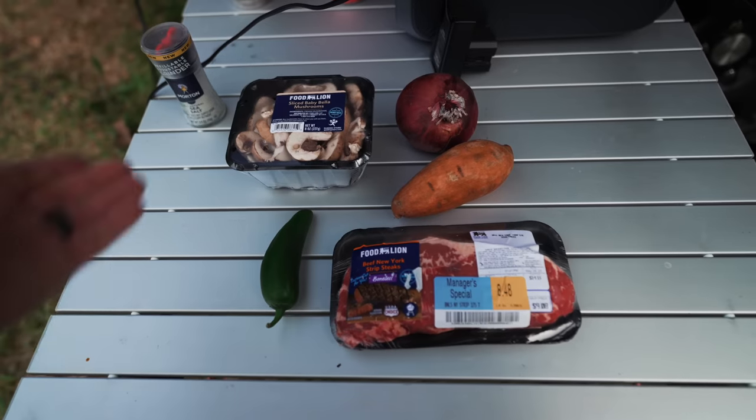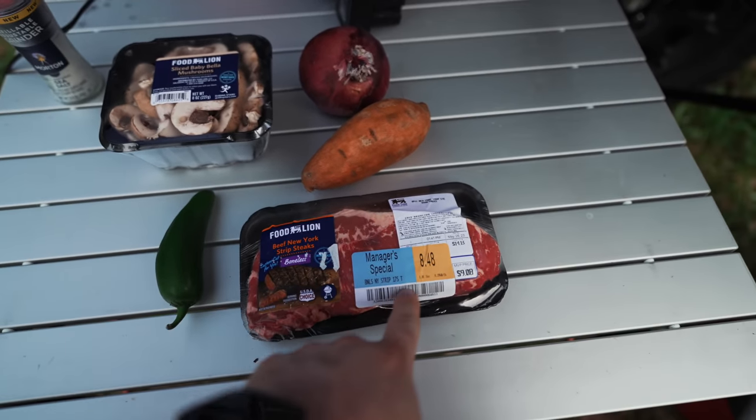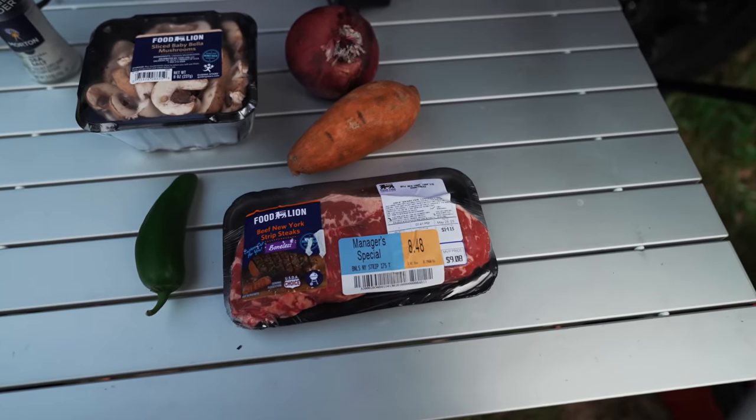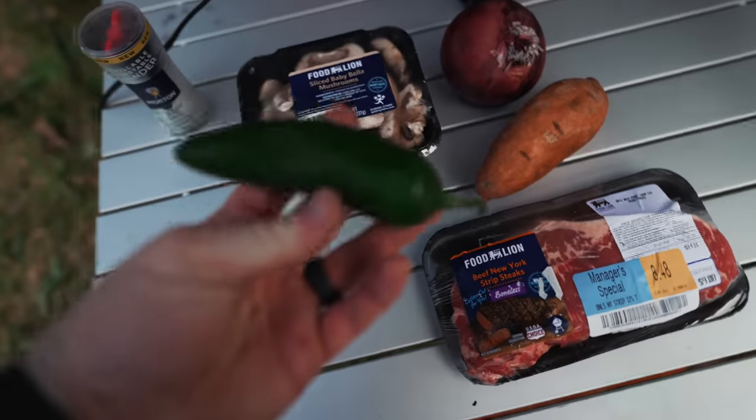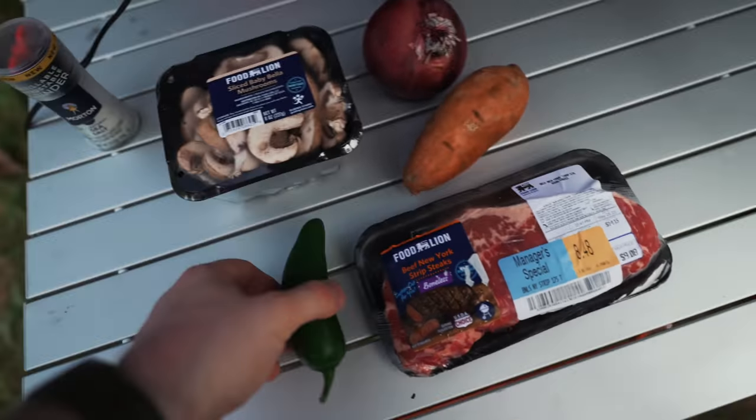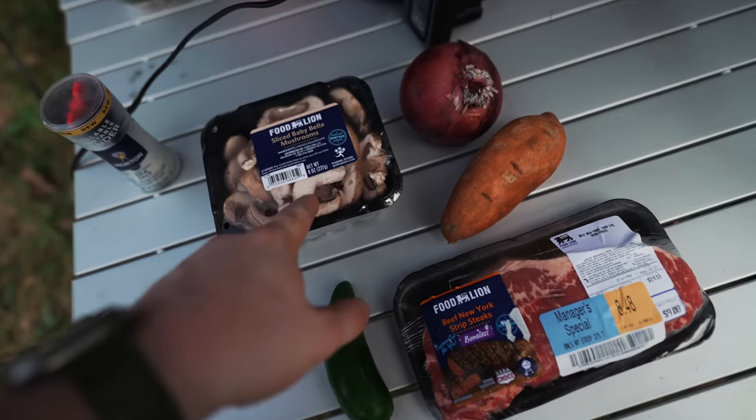So this is what I brought for dinner. I have a 1 pound New York strip manager special. Oh yeah. I was going to just grill up a jalapeno. I think I'm still going to do that. And then I was going to do some mushrooms and onions.